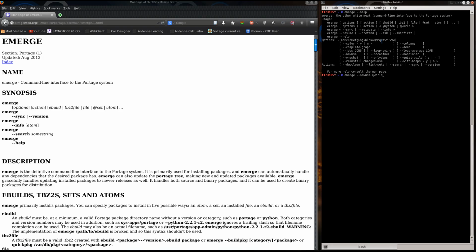Now, very briefly, when we put @world, we also have @system, which is pretty self-explanatory. System basically means that emerge is going to look for new use flags and search the entire rsync of portage, as we call it, which is the list of packages that are available for installation and download, but only for the system part of the application.